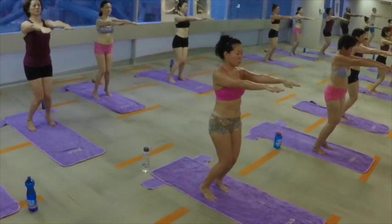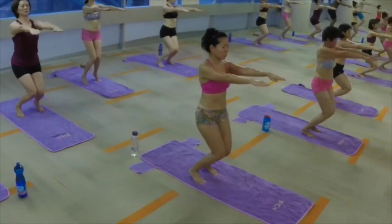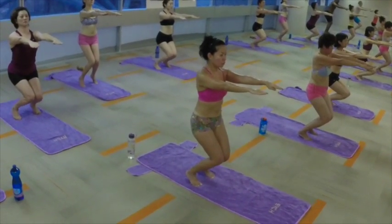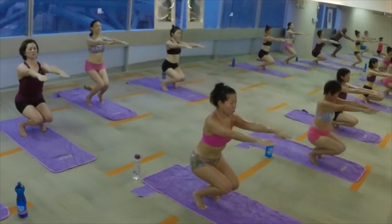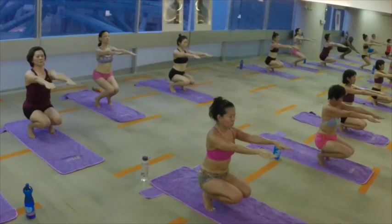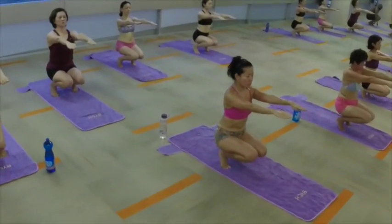Very slowly you go down — at least 10 counts. Leaning against the wall, take your time, go slowly, all the way down. Slow down even more as you get toward the bottom, like an elevator coming to a stop. Keep a straight spine, keep your elbows locked, stretching your arms forward. Continuously stretch your spine up toward the ceiling so you have a small gap between the hips and heels.